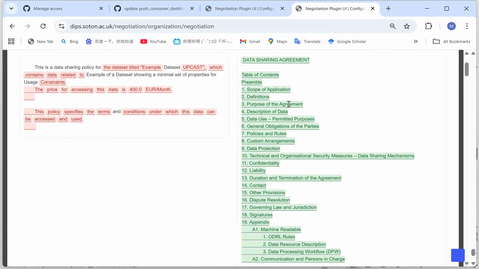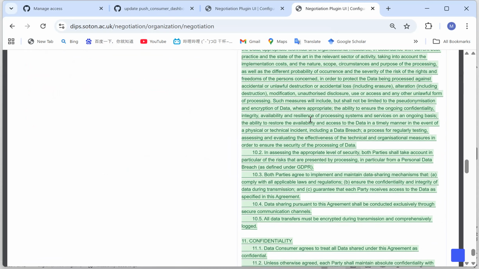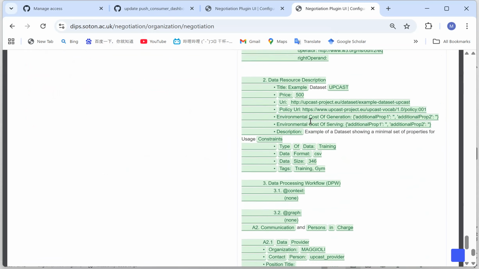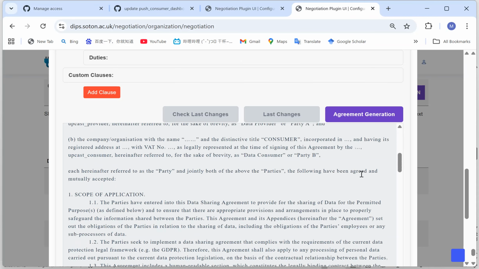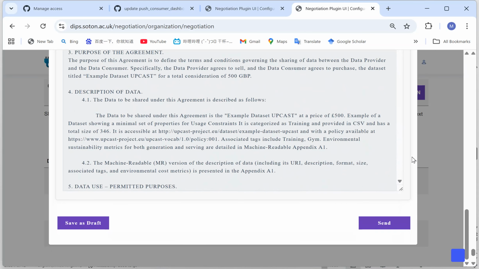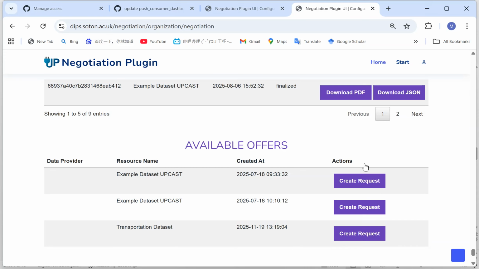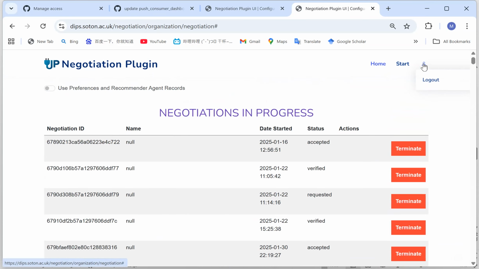Yeah, we can get a new agreement. Accept. Then we can send this request to the data provider. Click send. Okay, now let's go to the data provider side.